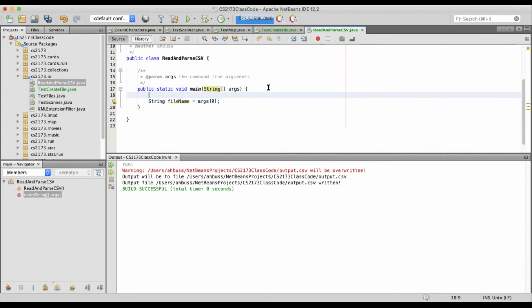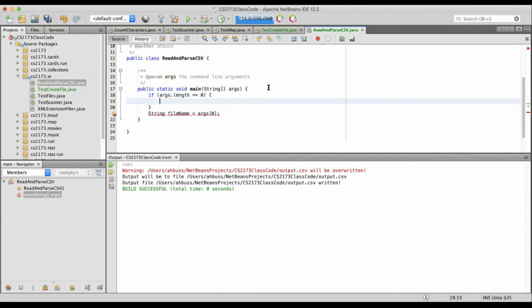However, what if there's nothing there? So the first test, as an array, if it's 0, we're going to also print another error.